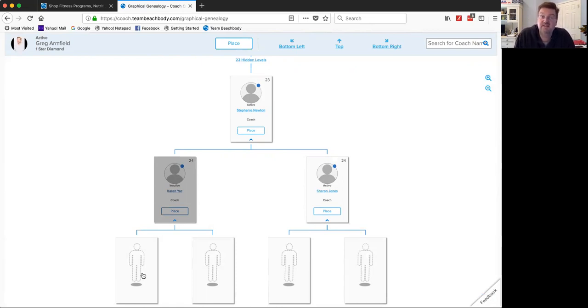But she still has to place coaches on the left side so that she can rank advance. To get to an Emerald rank, you need one coach on your left and one coach on your right that is active, which means they have to have 50 personal volume points. Personal volume points come from that coach's purchases or from the customers placed below them.